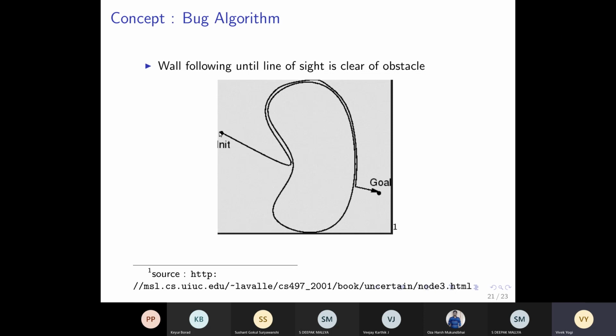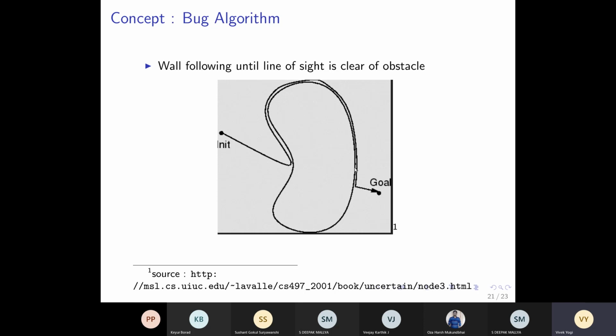So initially the robot is going to do the goal following behavior. Okay, so here it is going to encounter this event. This event is: there is an obstacle in the front, and when that happens, you rotate your robot right or left. Suppose you rotate it left, and then once you rotate it left, the second event will get triggered, that is you detect a wall on your right.